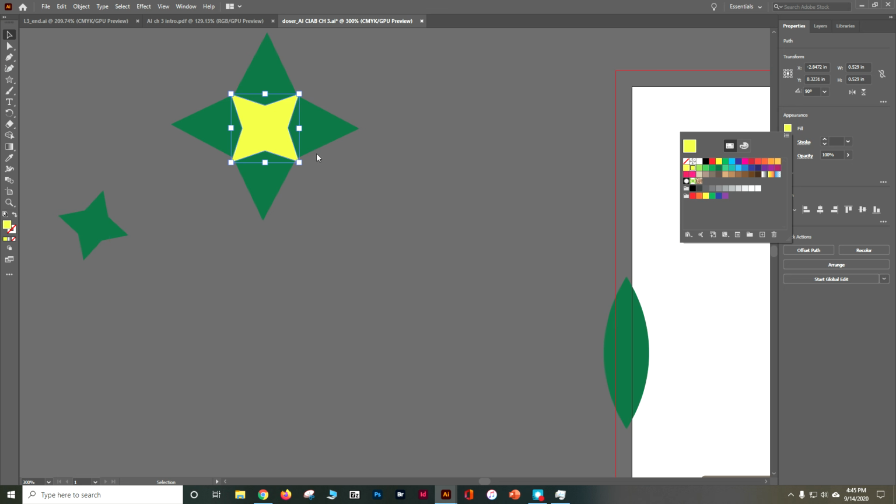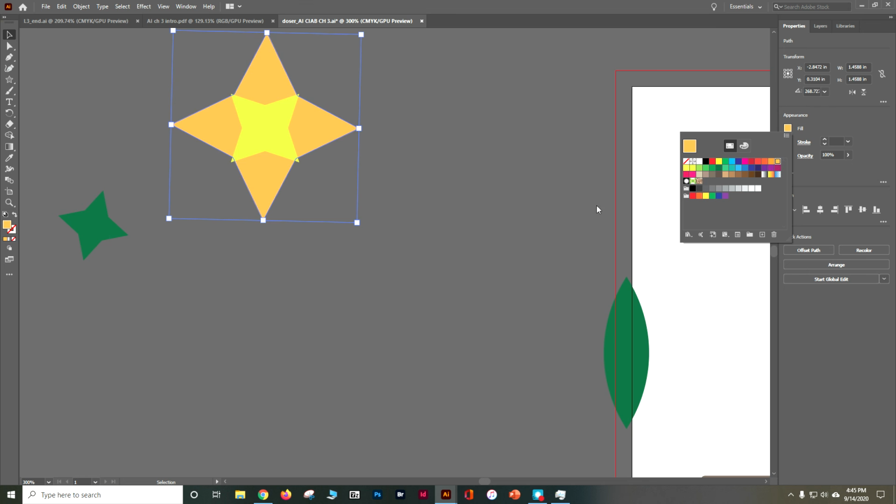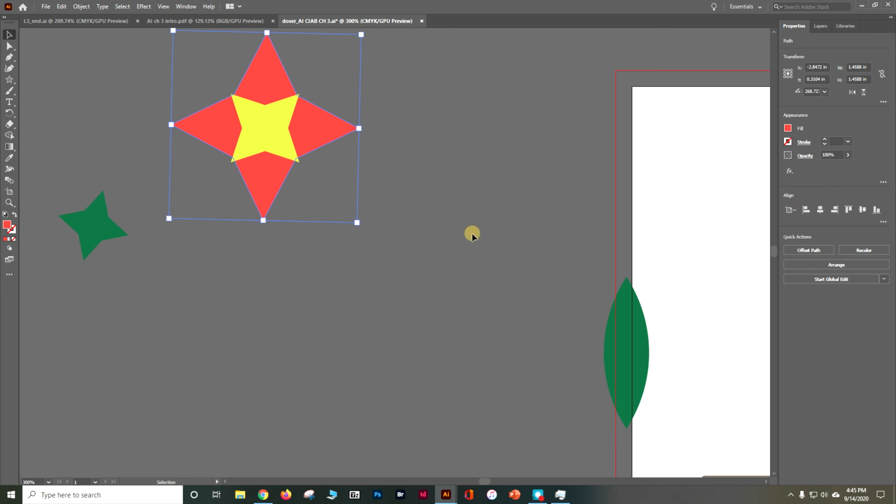Oh, I just did the inside. Make sure you've got the right one. I've got this one, and I'm going to make it a light orange flower. That's really awful. Let's make it pink instead. Whoa, even worse. So I'm going to choose that one instead. Alright, so then we've got our flower.